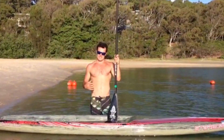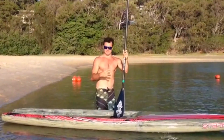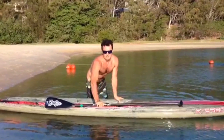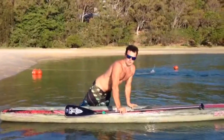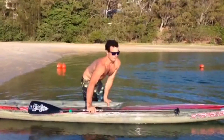The first start I'm going to show you today is basically a beginner start. The idea of a beginner start is basically hold your board in the water, whatever side you're going to jump on, hold your paddle in that opposite hand. Hold each rail of the board and what you're trying to basically do is walk back to your hips, throw it forwards. As you get out to full reach, your body follows. You're trying to hit your feet first. That's going to get optimal glide out of the board. Here we go, we'll give one a go.